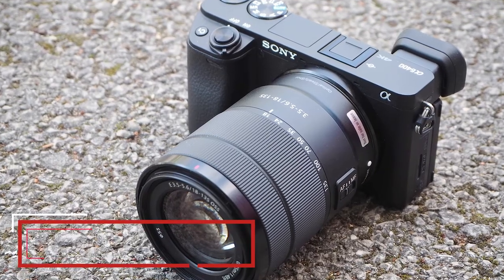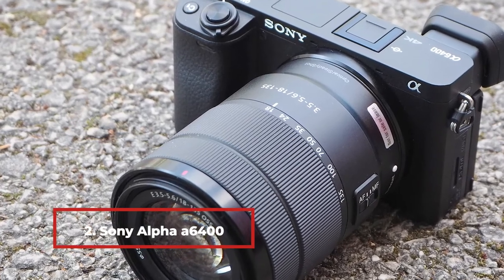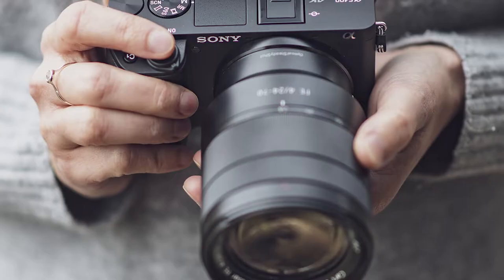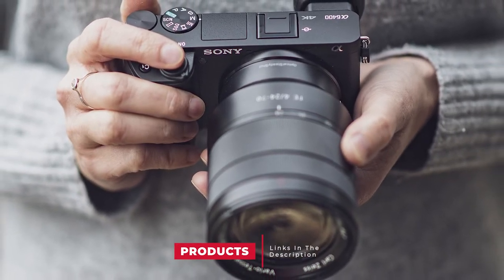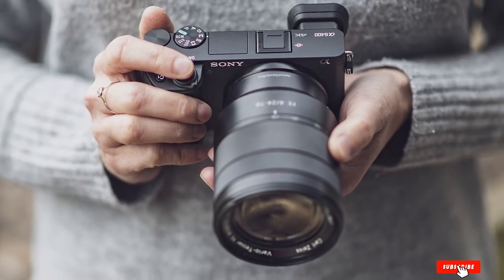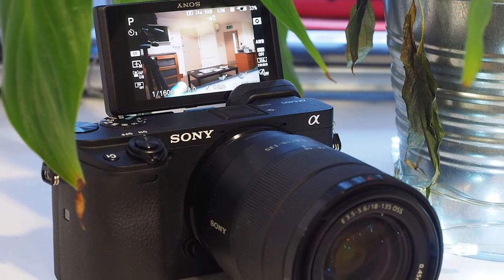Moving on to the next, at number 2 with the Sony Alpha 6400. Every photographer loves a good quality 50mm DSLR camera for any kind of photography, so we knew we had to suggest a few cameras like this on our list. 50mm lenses are the best for taking photos of food — they can capture every detail quite effortlessly. On top of that, these cameras come with a special enhanced subject capture.